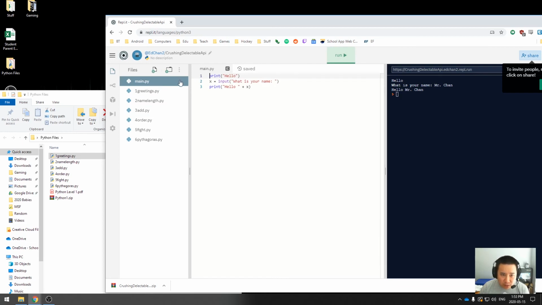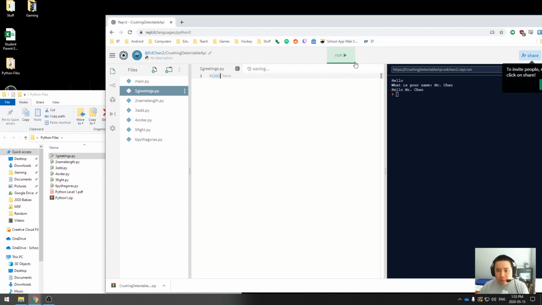This main one I don't really need anymore, but you can't really get rid of it. By default, it needs to have one. That's fine. I'm just going to ignore the file. And then these files here is where you're going to be doing your coding. Okay, so code here. Okay, run it, see if it works, move on to the next one, and so on.